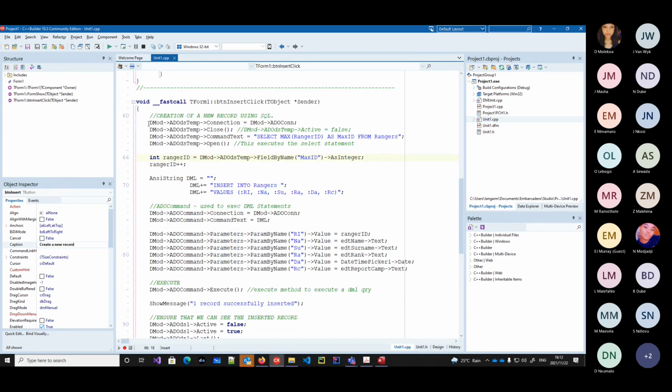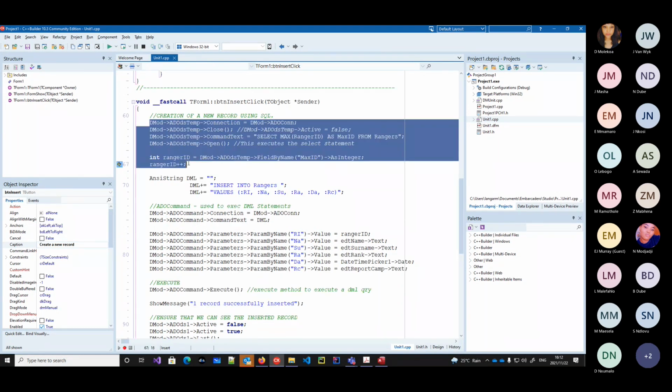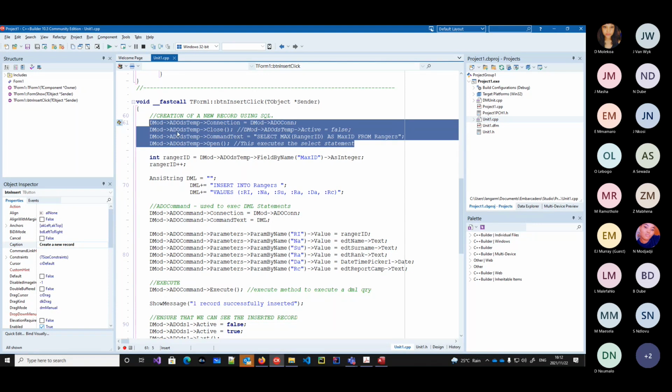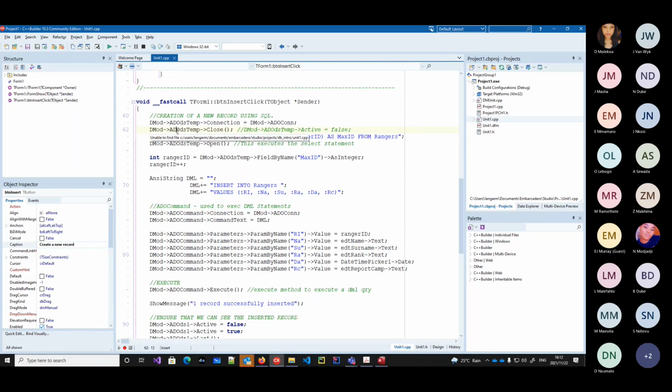Awesome. So as you can see, we could have used any other data set or probably the Rangers data set. But we notice that if we use the Rangers data set for this objective, it means we are going to lose the given select all from Rangers. And who knows, maybe somewhere later on we might need it.